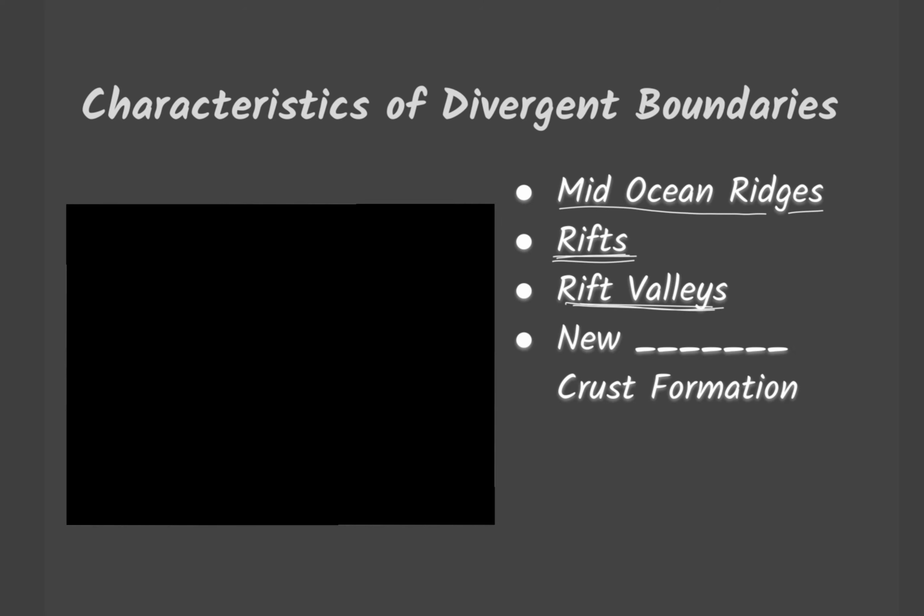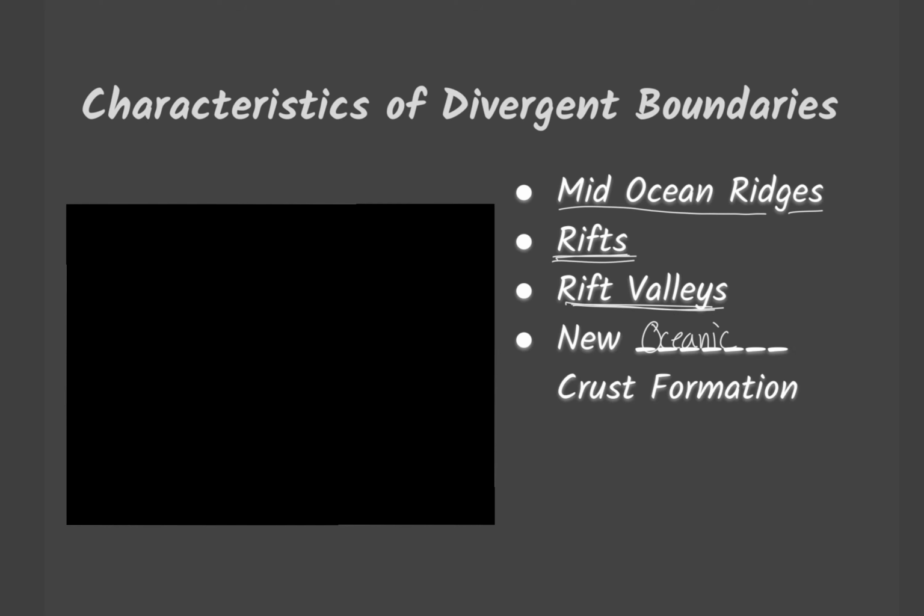And then perhaps most importantly, this is the site of new oceanic crust formation. So if we have a mid-ocean ridge, that causes the ocean to get bigger. We're laying down more oceanic crust, and the ocean is spreading apart. If this happens on land, eventually that oceanic crust will spread apart to a point where water can flow in over it, and it might create a new sea or a new ocean. So either way, it's always making new oceanic crust. It does not make new continental crust.